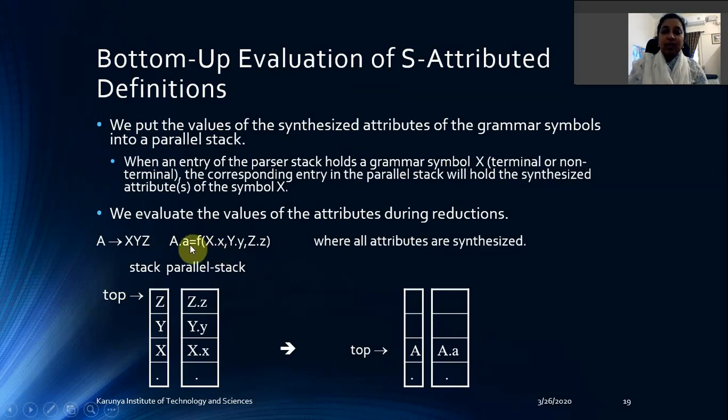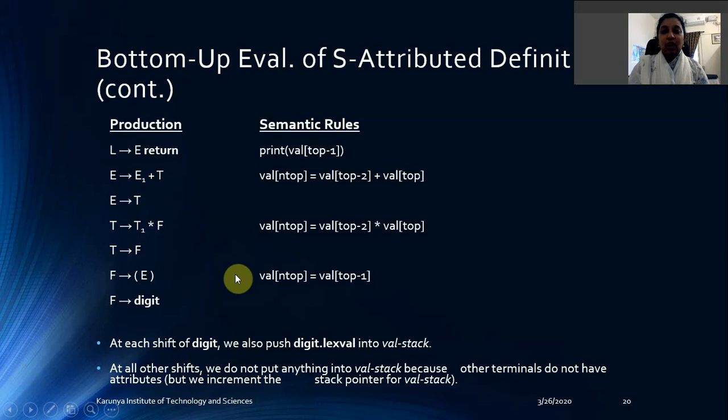So now what they have given: as we read X, Y and Z, the attribute values of X, Y and Z are popped inside. So this is the value top. So you have top minus 1, top minus 2. You take everything, evaluate it and put the value as A here. It's similar to the LR parsing we do. We pop out till what you have on the right hand side, evaluate it and push it as an attribute to the left hand side. That is what we are doing here. So it is bottom up evaluation of an S attributed definition.